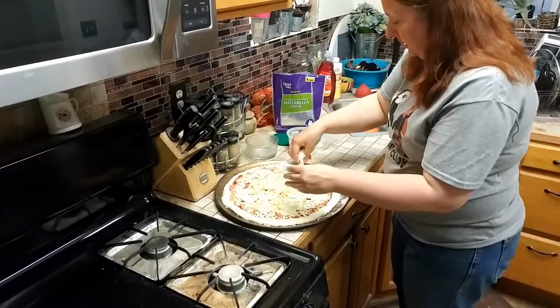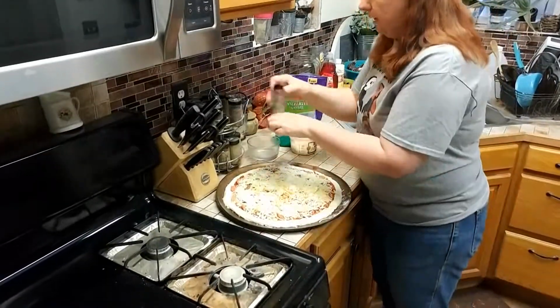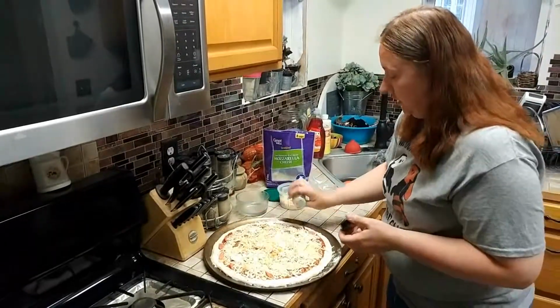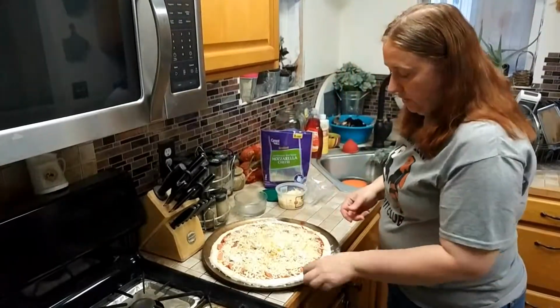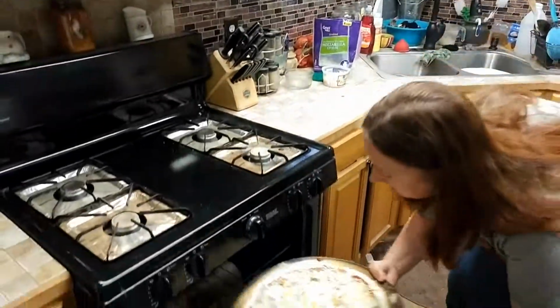Alright, and it is up to you if that's where you want to stop with it and put it in. We actually like a little Italian seasoning on ours. So I go ahead and put a little on there. You can put garlic, powdered garlic on there if you like. Basil, whatever you want to do. She's ready. We're going to put it in the oven.